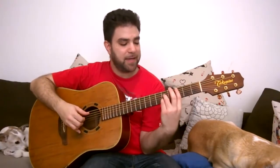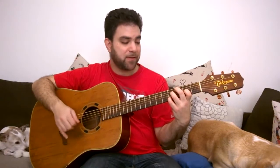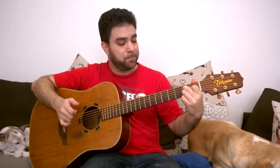So if you take an A7 shape and raise the bass, you get a diminished chord, a diminished 7 chord. Okay, so this is C sharp diminished, and this is C diminished. Now, the really interesting thing happens when you raise this note here and base your diminished chord on a major 7 chord. If this is A major 7, okay, and not A7, and you raise this bass note.